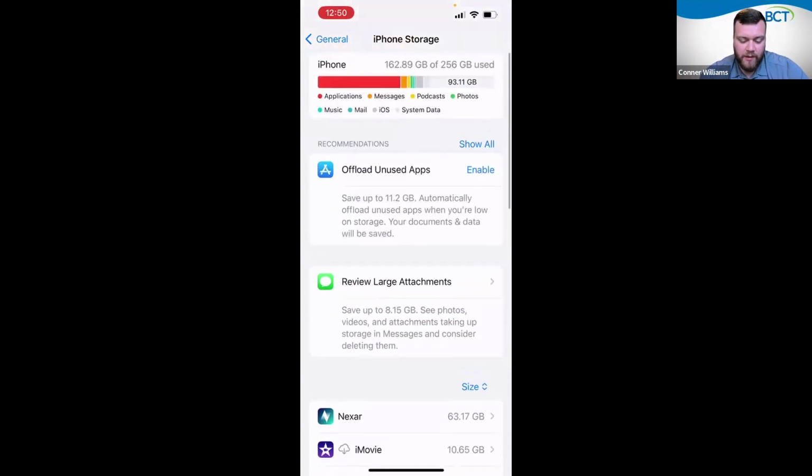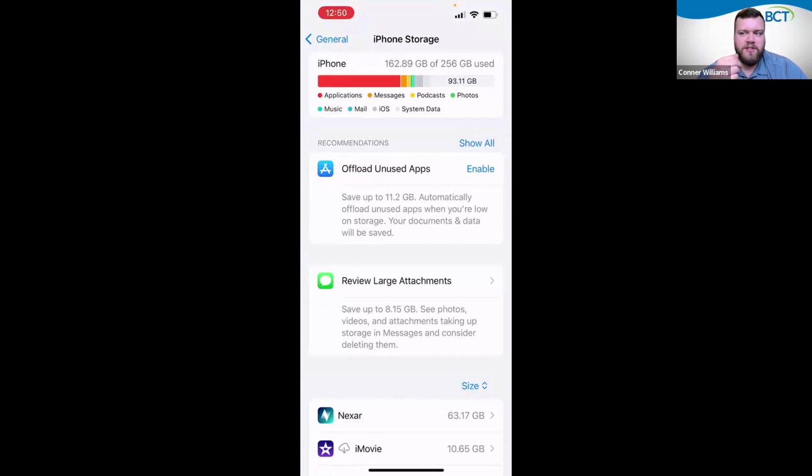It even gives me a couple of recommendations right here. It tells you that you can do these things and that will improve your storage. So I could offload unused apps, just as an example. And apparently this will save me about 11 gigabytes. It says it'll offload unused apps when you're low on storage. Your documents and data will be saved.